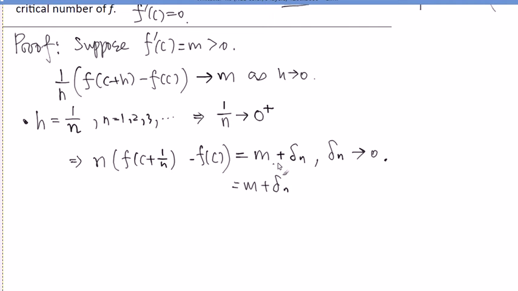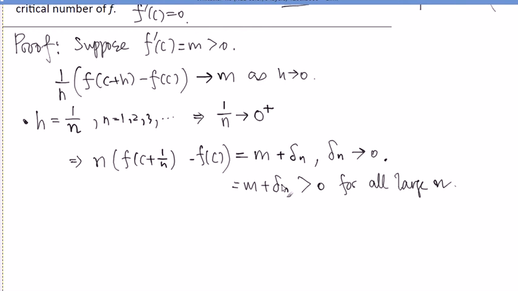Next, this m plus delta n is sometimes positive, sometimes negative, we don't know. However, delta n is going to be very, very small, right? No matter what m is, doesn't matter how small that m is, the magnitude of delta n will eventually be smaller than the magnitude of m, correct? Because m is not changing at all, and this guy is going to be arbitrarily small. So there's no chance that delta n will kill m. This is a positive number plus or minus a very, very small number, so it must be positive for all large n. We don't know how large n should be, since we don't know anything specific about f of x. But theory says eventually m plus delta n will remain positive because the magnitude of m will be a lot bigger. There's no chance that delta n will cancel that m.